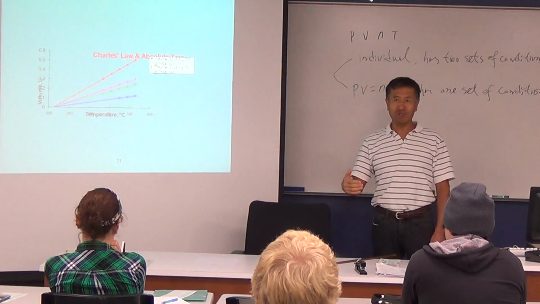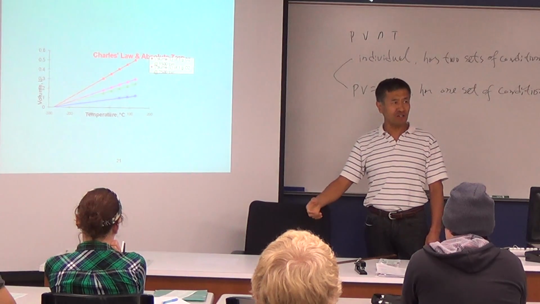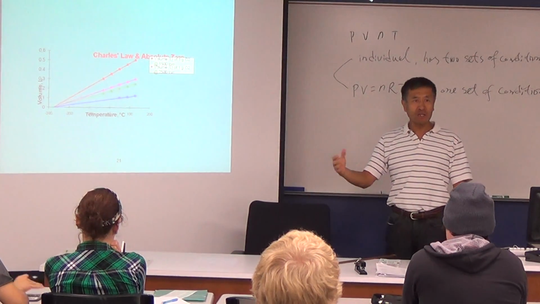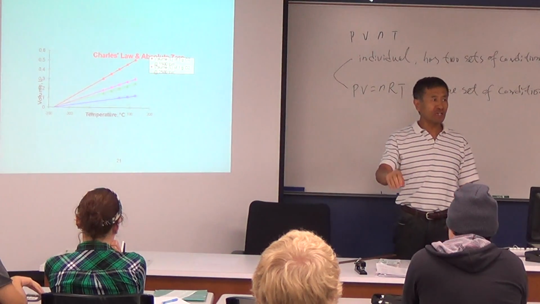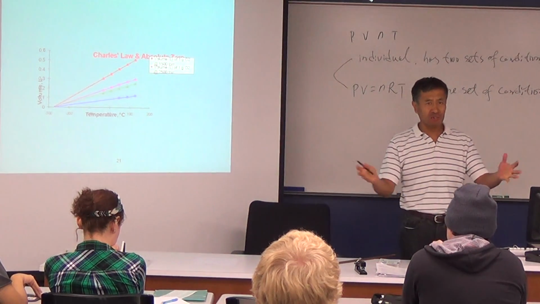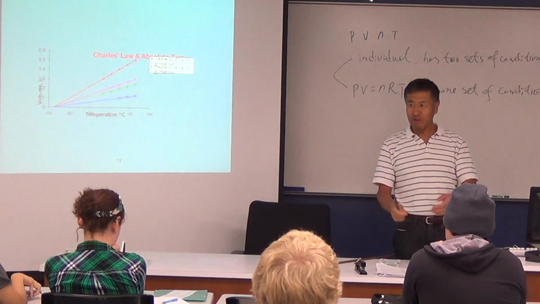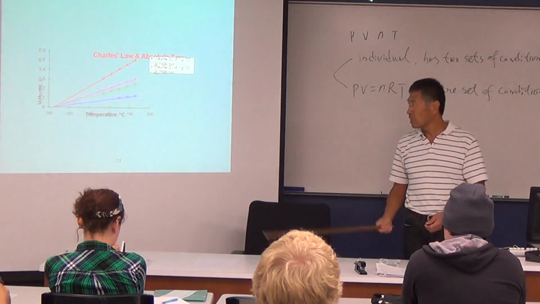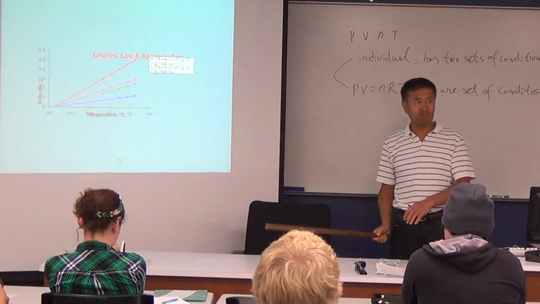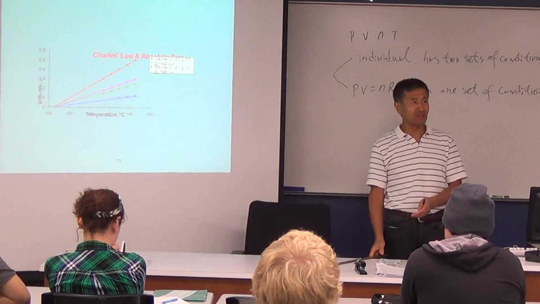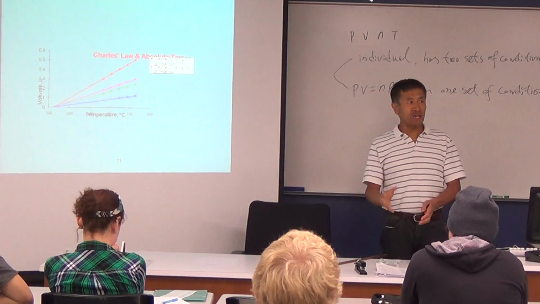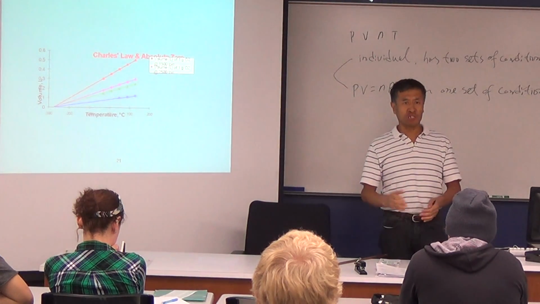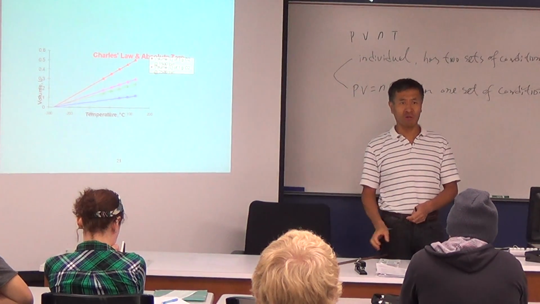But once you do the lab, you keep the pressure constant. For one gas experiment, if you start with 2 moles of oxygen gas, you keep that 2 moles inside, just change the temperature, and then you measure the volume. You have this one line. For another gas, you might not take exactly 2 moles, you might take 3 moles. But when you have 3 moles, keep that constant, and just expose it to the air pressure, change the temperature, and get another set of experiments. Right?